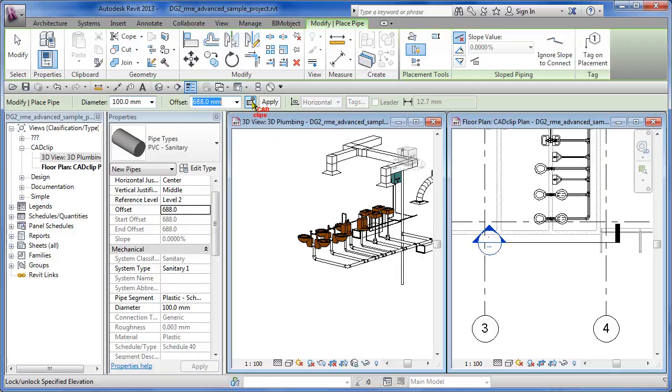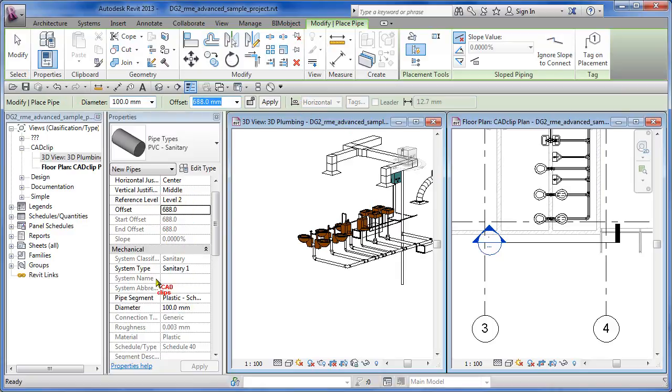Okay, so locking it stops at the apply button we use when we want to draw just a piece of vertical pipe in a plan view. And then we have some tagging options in here. If you place tags, you can have tags and stuff on the pipes as they go. So we're going to be using this stuff in here.